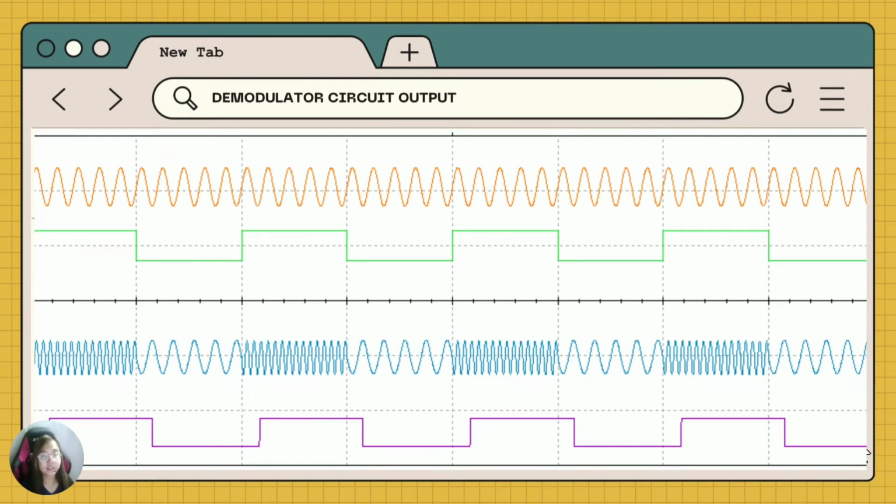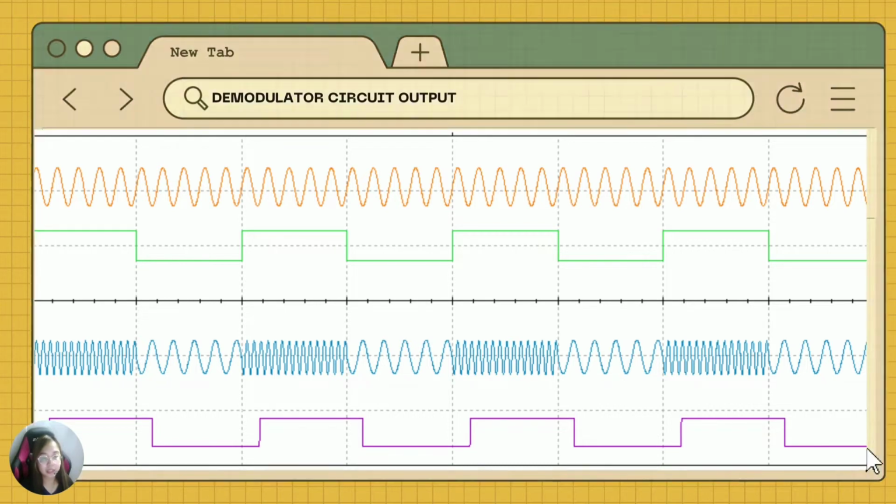These are the signals taken from oscilloscope 2. The green color is the information signal, the orange signal is the space frequency signal, the blue signal is the FSK modulated signal, and the purple represents the demodulated output of the FSK. We can see that the violet and green signals are already the same, which means that the signal was demodulated properly.